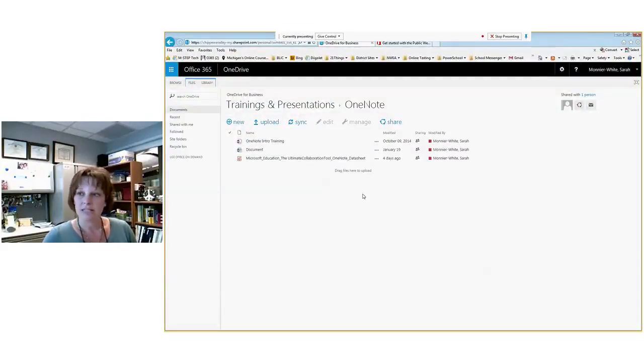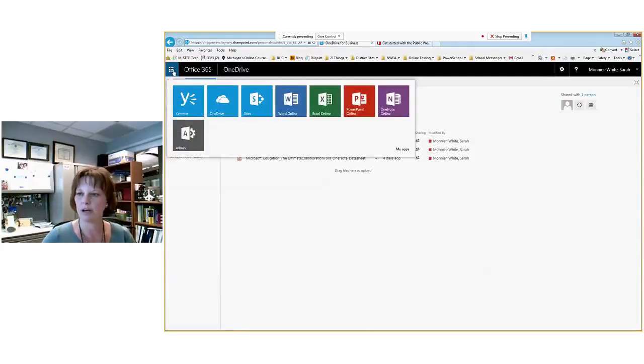But because OneNote is designed to work with Office 365, I'm actually starting in my OneDrive, and I think most of you I've talked to about Office 365 and OneDrive. So hopefully you've been in. If you haven't been in, I can email you some directions. But for today, we're going to start already. Once you're signed into Office 365, and I went to my OneDrive, they changed their format a little bit a couple weeks ago. You can use this waffle at the top left to access different parts.